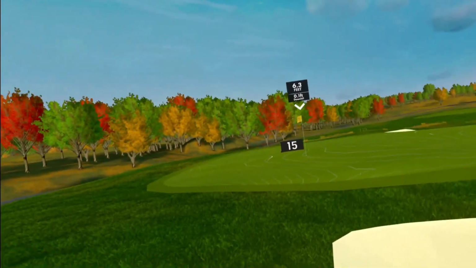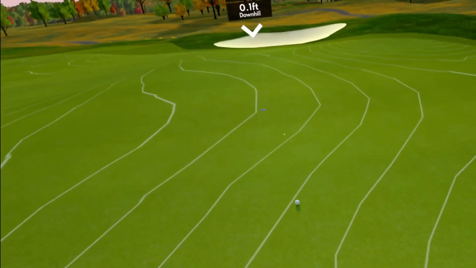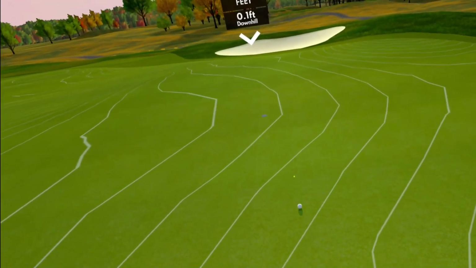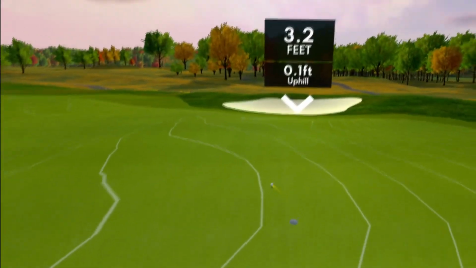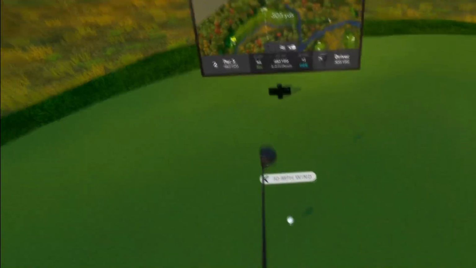Oh, a little too far left. Oh gosh, really pulled that one. So you get 8.4 left for this putt for par. And this is one. See how close we can get with it. Wow. A little less pace on it, probably would have dropped. Alright, so bogey to start.